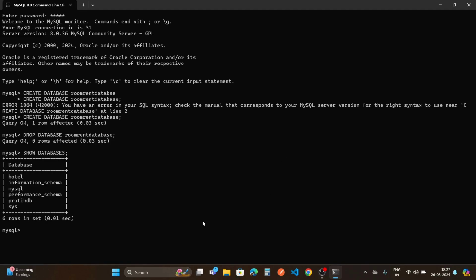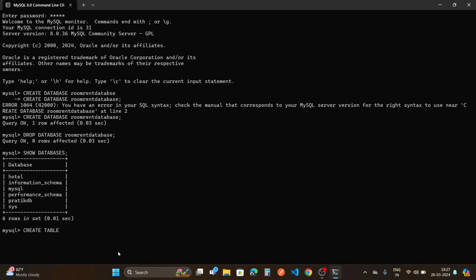So the next command that I'm going to talk about is create table. Okay, create table. So what this command will do is create a new table inside the database.